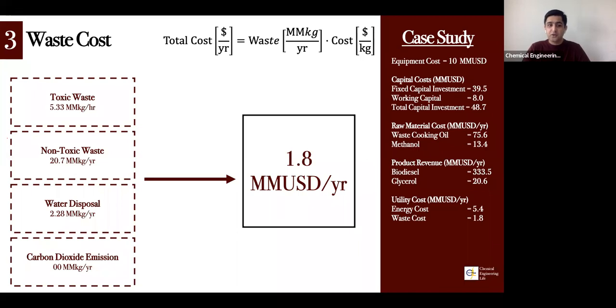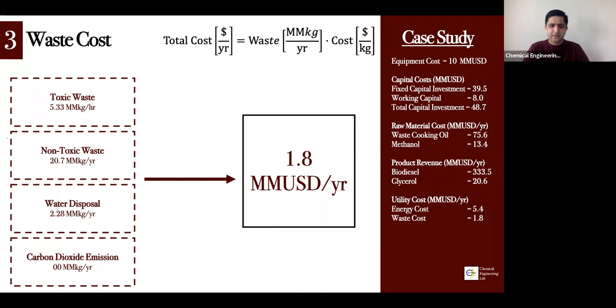It is always a good idea to explore the possibility that you can treat the water instead of just disposing of it. Because if the water is clean and you're only using it, for example, in a fermentation reactor to dilute within the reactor, then you can always treat it and reuse it back into the process. It does seem that the water treatment might cost you more than just disposing of it, but in the long run, you actually save a lot more money, and your sustainability metrics are going to look a lot better if you're reusing that stream of water back into your process.